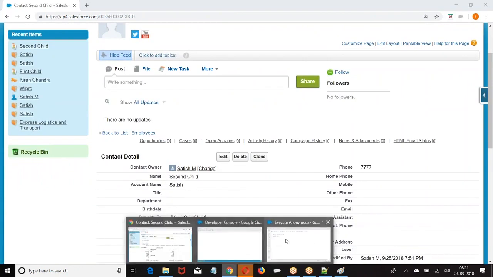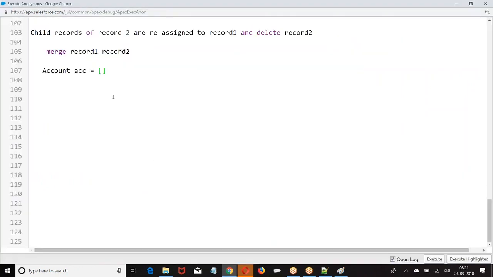So I'm writing a query here. Look at the point. Account 1.